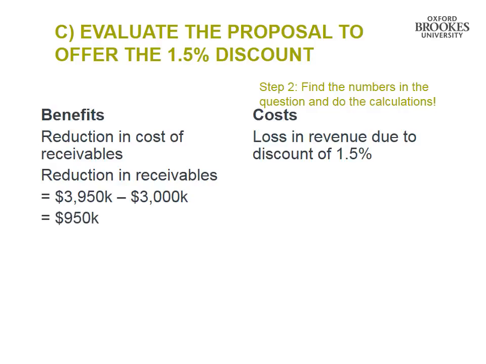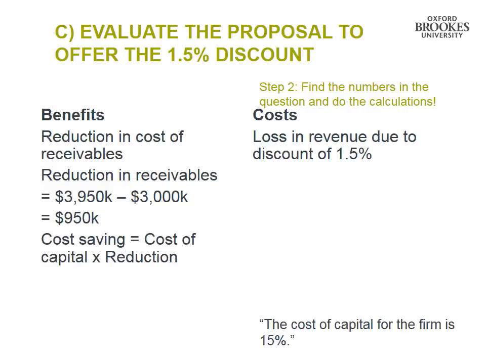Sometimes people think that's done and move on. No, that's the one-off reduction in receivables. But the benefit to the firm is that the cost of having this working capital, of paying our investors for the privilege of having their money, that's the saving we make, because we don't have to pay them the interest or dividends or whatever it is that we're paying for the privilege of having someone else's money. So the cost saving is the cost of capital times the size of this reduction, and that saving kicks in every year. So what is the cost of capital?